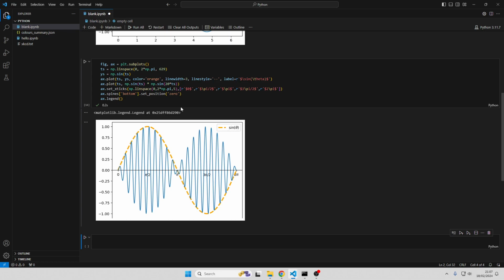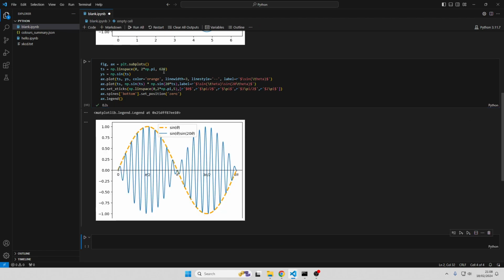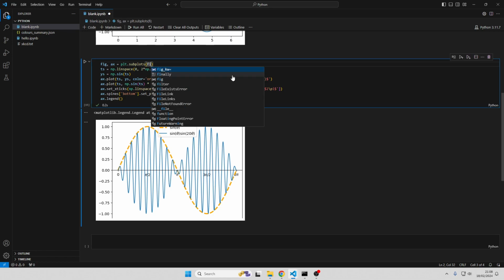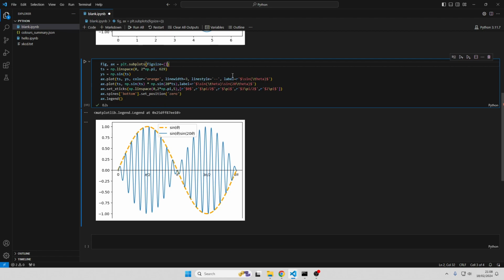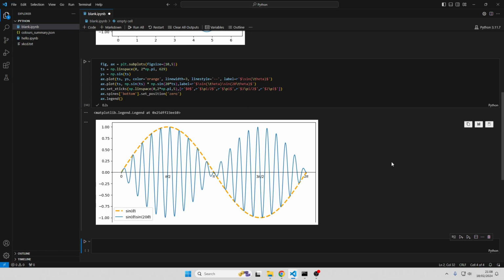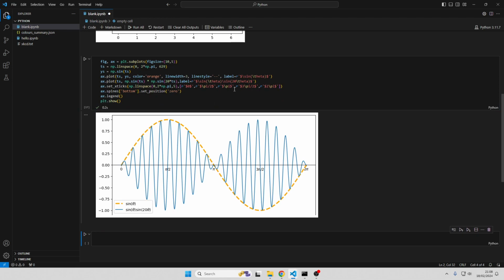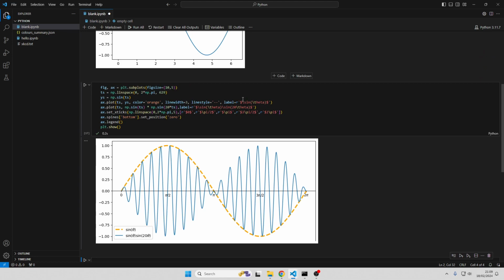So we've got a legend here for the sine theta. Maybe we can put in a legend as well for the other plot. This is kind of a bit cramped, so we're going to change the size of the figure. Let's make it 10 by 5, and so now we've got a bit more space for our picture. And again, let's put in the plt.show here. Don't really need it, but again, it's just to emphasize how the thing works. Okay, so that's a good plot.